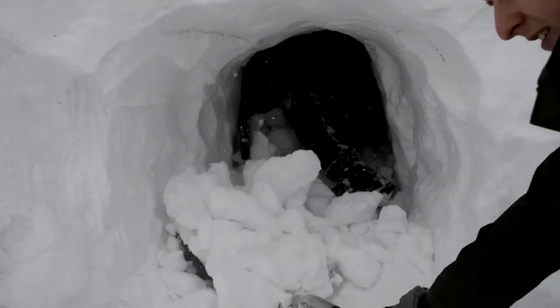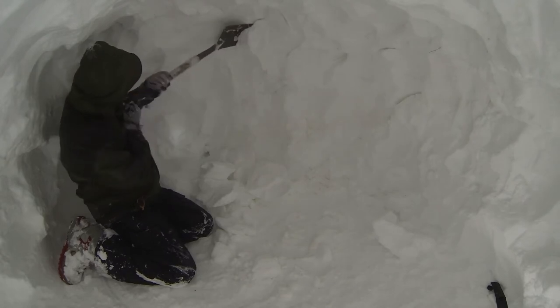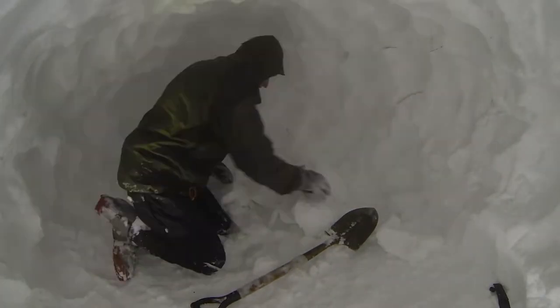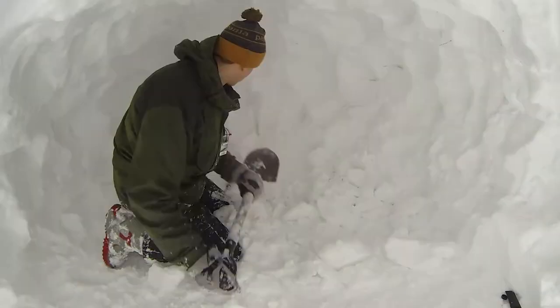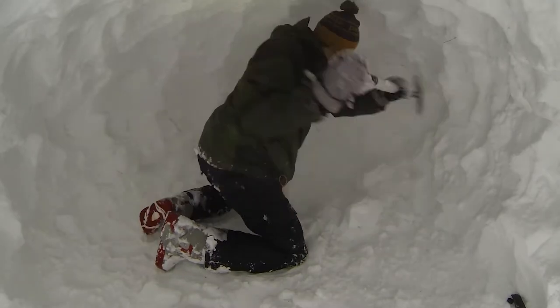Digging up from the tunnel to the cave is probably going to be the toughest part of your whole project. It's really helpful to have another person nearby who can remove the snow debris as you carve out the cave. Once you've dug vertical enough to stand up straight, dig the actual snow cave parallel to the snow drift to avoid hitting the ground. Be mindful of the snow drift's boundary, and aim for a cave large enough for everyone to lie down flat — but not so big that it loses structural integrity.